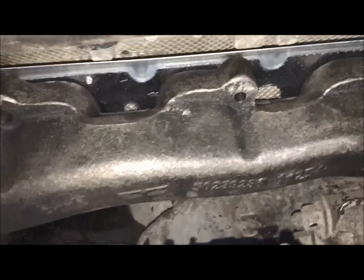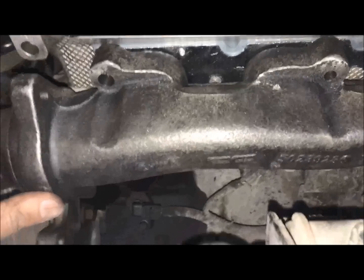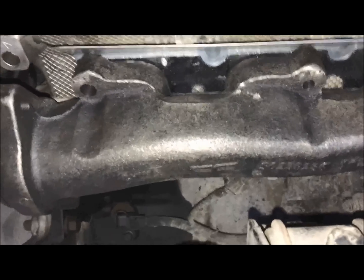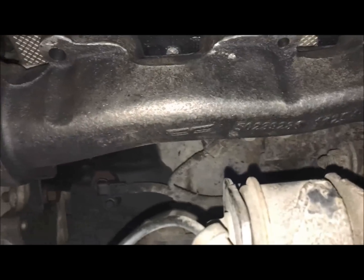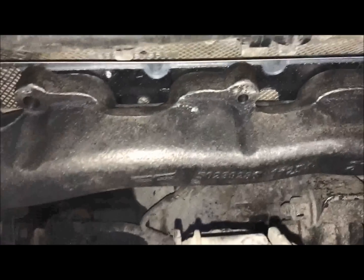Definitely didn't need to be as hard as I made it, but yeah, that's the easiest way to install it. What I'll do is put all these bolts in per the torque pattern that I provided on that little PDF spreadsheet, and I'll get these all torqued down to 19 foot-pounds.